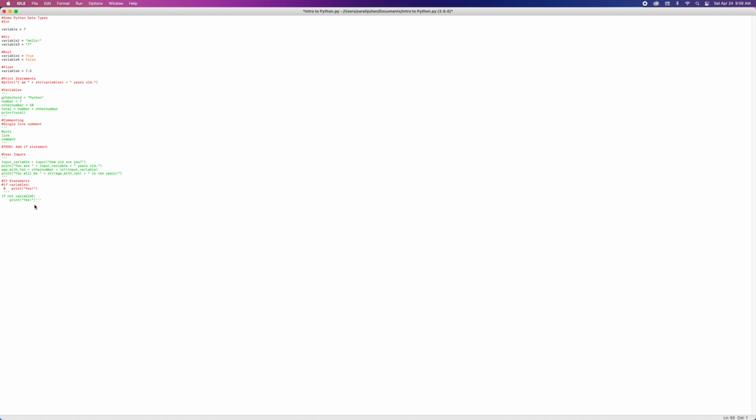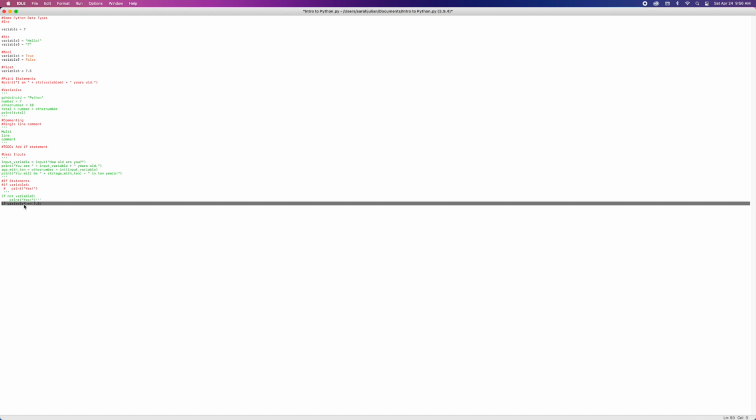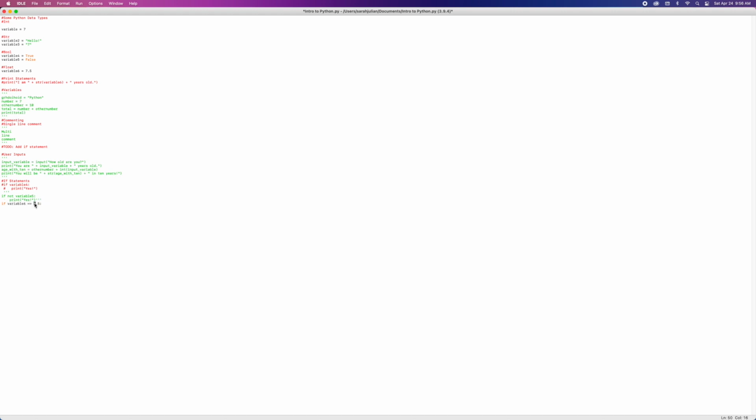Okay. There are other ways to do if statements, such as we could say if something is equal to something else. So let's say if variable 6 is equal to 7.5. When you do this, you have to put two equal signs, because variable 6 isn't exactly the same as 7.5, but its value is equal to 7.5.